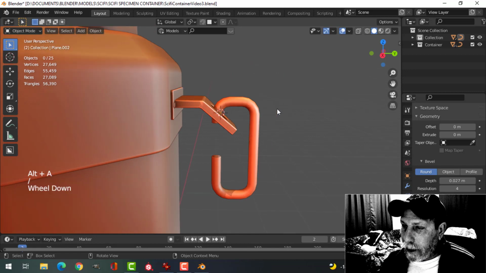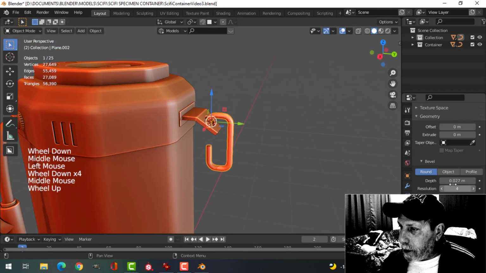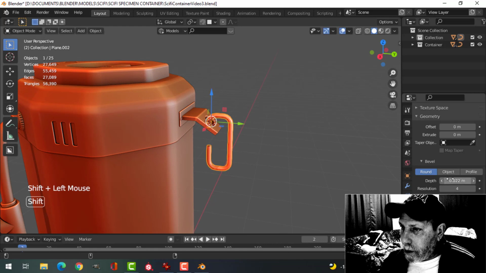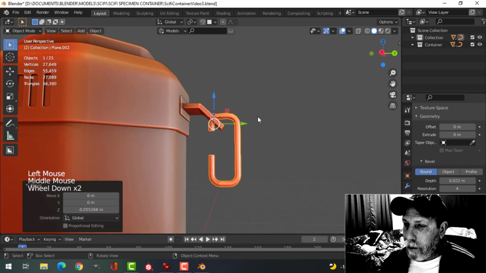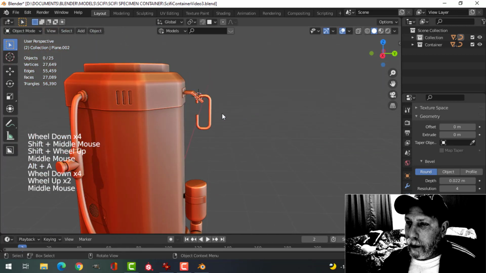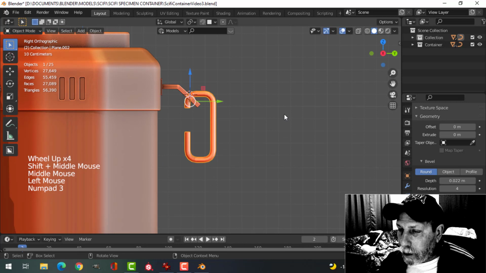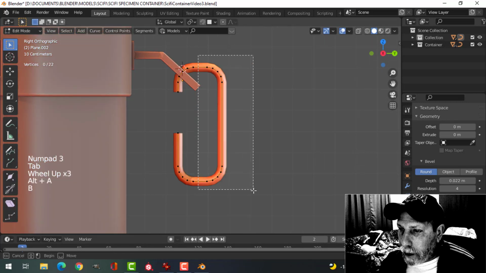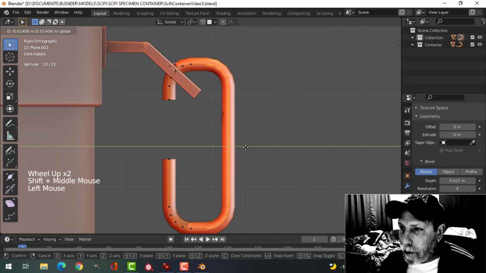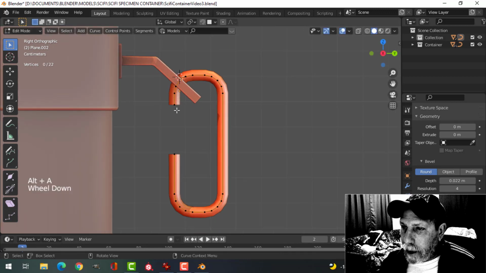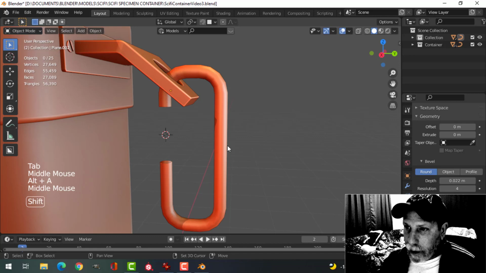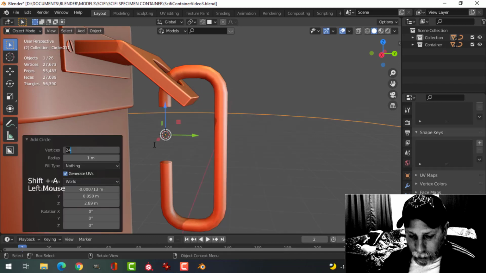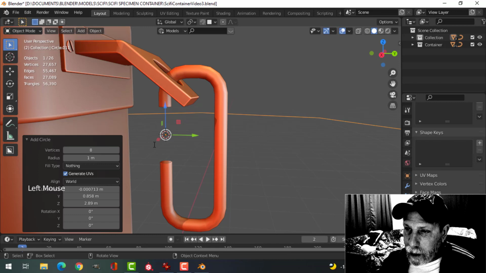Let's bring everything back and start to look at this. So just get a thickness that I'm going to like, and around that is what I'm thinking of. Now I'm going to look at this, and because it's a curve, I can still just grab these, and I might do that. Okay, now I'm going to select these 2 points if I can. There we go. Shift S, cursor to selected. I'll bring my 3D cursor there. Shift A, mesh, circle. I'm going to choose 8 vertices.